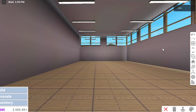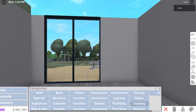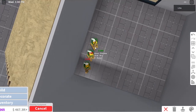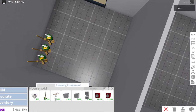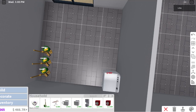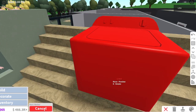This is so good. Okay, I'm gonna make this room have all the janitor stuff, all the household plumbing. It's gonna have 20 billion mops because I don't know what else you put. I feel like they have heaters and stuff, but I don't know how to make that in Bloxburg. So I'm just gonna put laundry, washers and dryers. I think that would do. It puts us under the illusion that it's some machinery and we could put pipes everywhere.